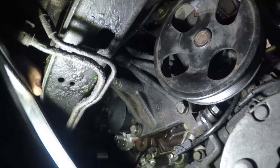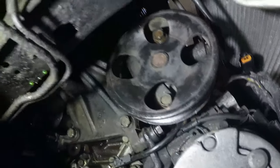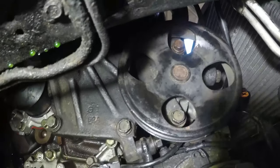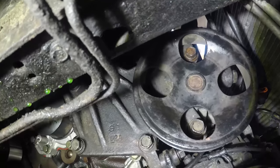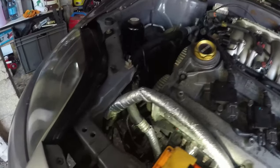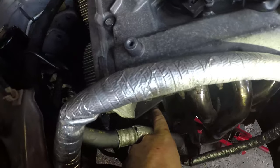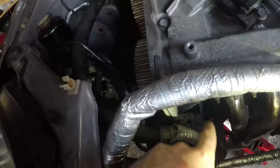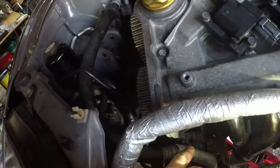There's one more bolt hidden away. And to remove the power steering pump, there are two bolts on this side that you should be able to view fairly well there. So you go through the power steering pulley itself to get those two. You've got to have the radiator out really to do this, unless you've got tiny little hands and amazing tools. There are actually two bolts, one at the tip of my finger here, and one at the tip of my finger just underneath this plate, which hold the bracket onto the engine block.